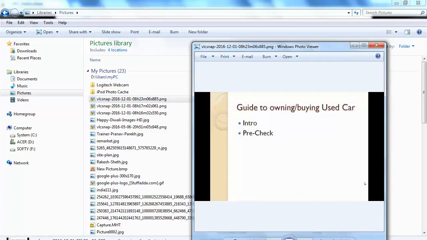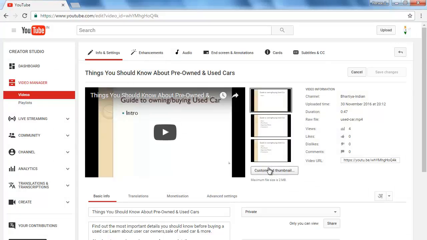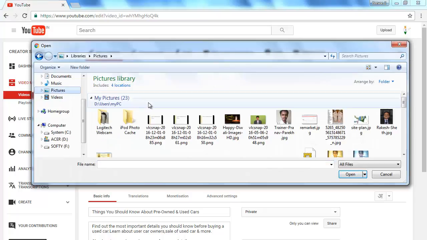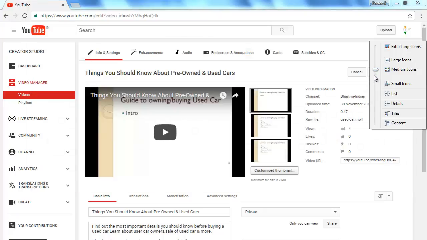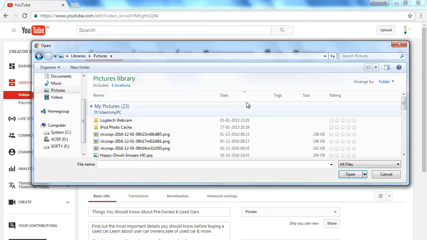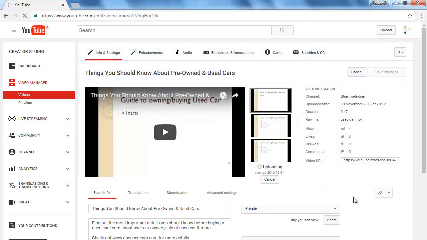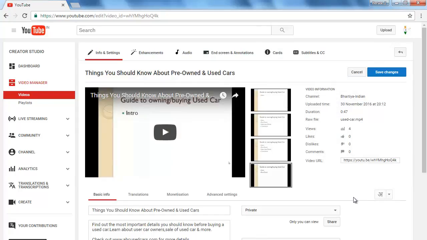So now what I can do is click on customize thumbnail and then from pictures select that particular image which will show that thumbnail. It will upload that snapshot, and that image will now be added as a thumbnail for your video.